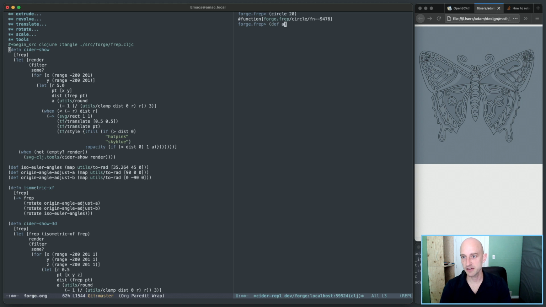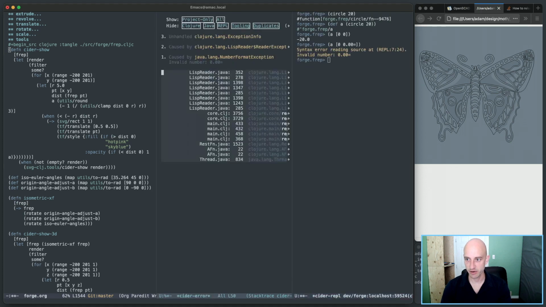So if I def a as a circle of radius 20, now I run a, it's a function that's expecting a 2D point. So let's do 0, 0. It gives me the distance to the edge of that circle, which when you're right in the middle of it, it's going to be equal to the radius of the circle. In this case, it reports a minus, but I think that's related to how I implemented it.